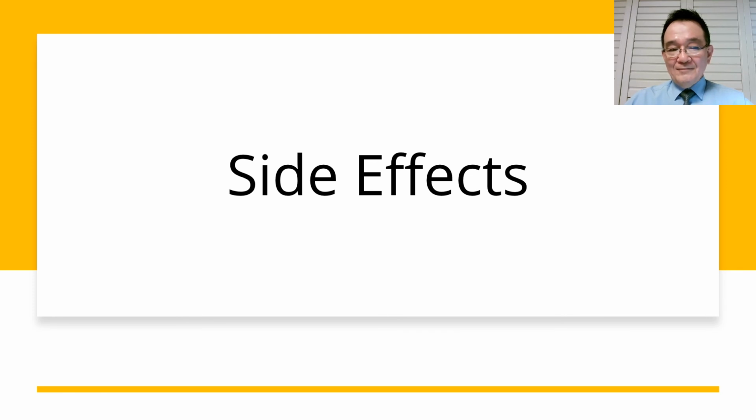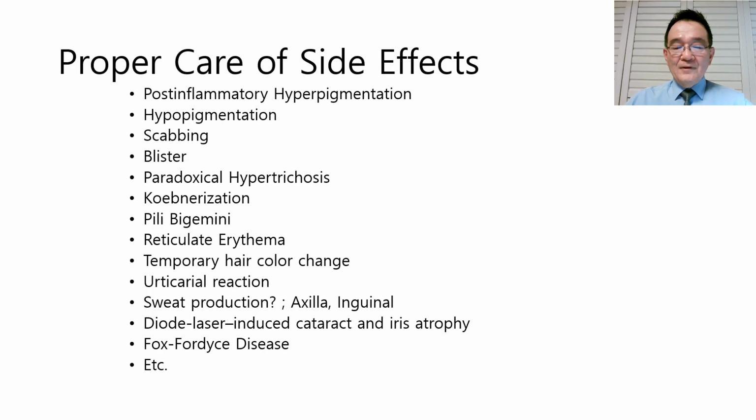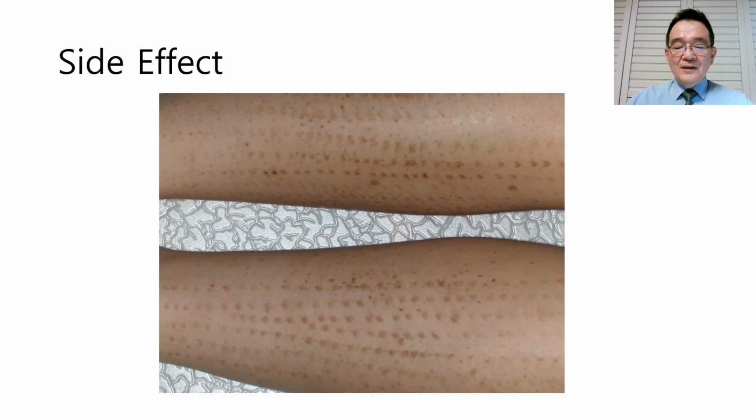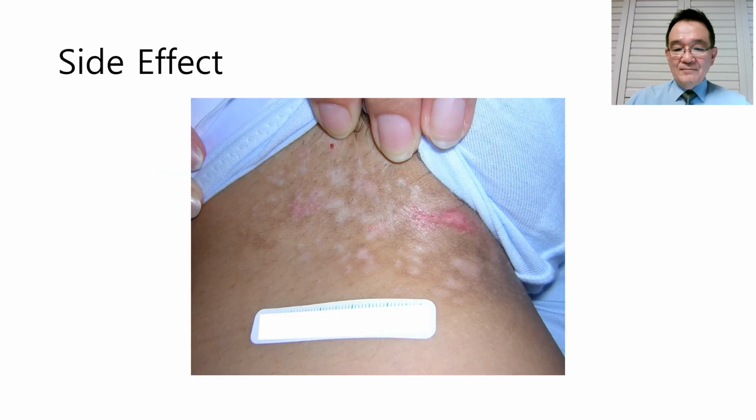Side effects. There are many reported side effects of diode laser hair removal, and proper care of side effects is very important. Crust formation. Usually this kind of crust formation happens because the physician does not wipe out the debris of hair follicles attached to the surface of the tip.